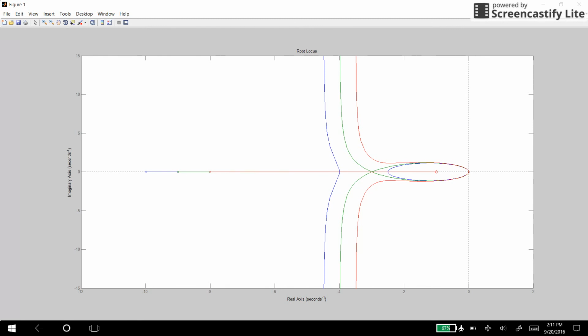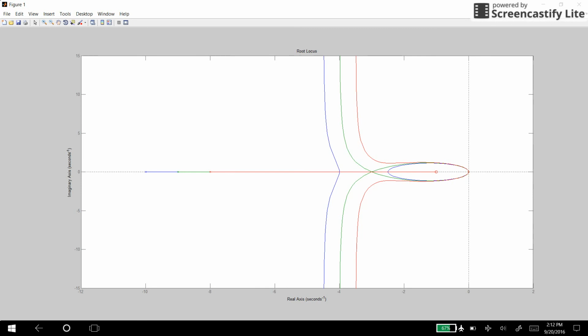And you can see that here the green one has the break-in and breakaway point at the same point, which is -3. So it's similar to what we have obtained. The blue one is the one in which we have 2 different break-in and breakaway points. And the red one is the one in which we don't have any breakaway point except the one at the origin.